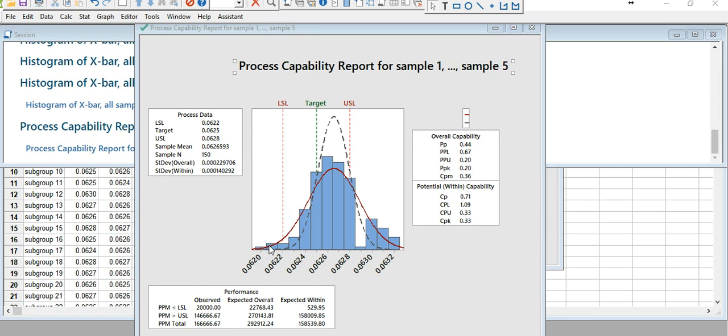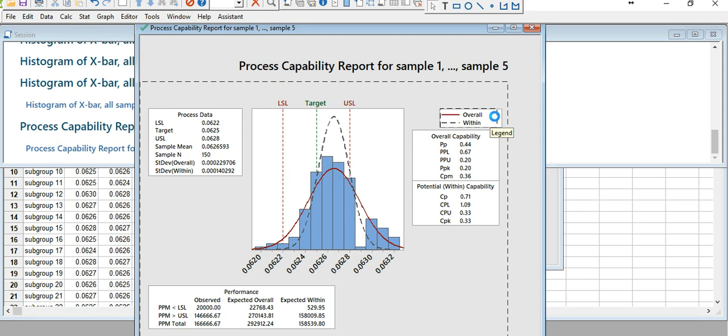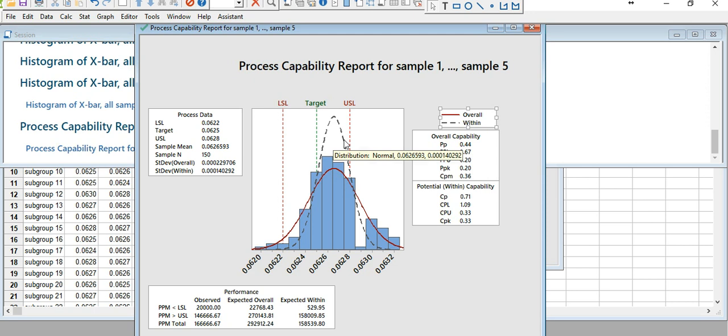And we can see that the red curve, so the legend, we need to enlarge the legend. Okay, so we see that the red curve is the overall data points, and the blue dashed one corresponds to the sample average.